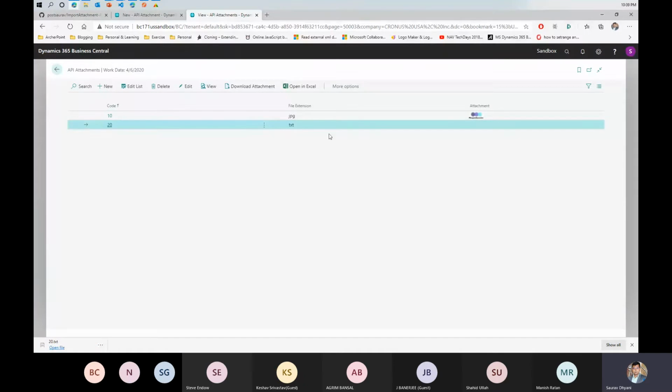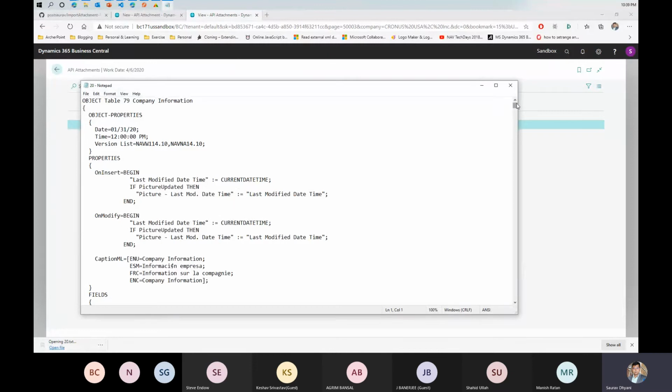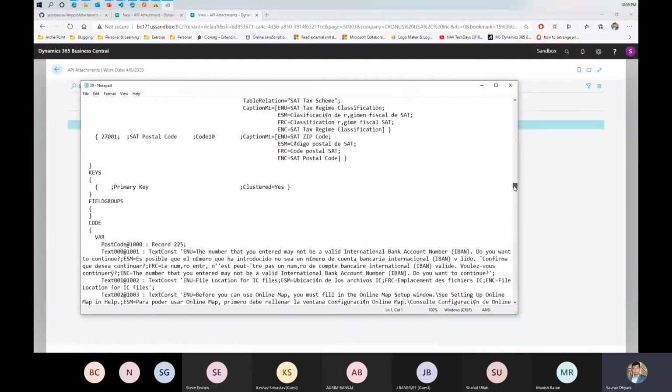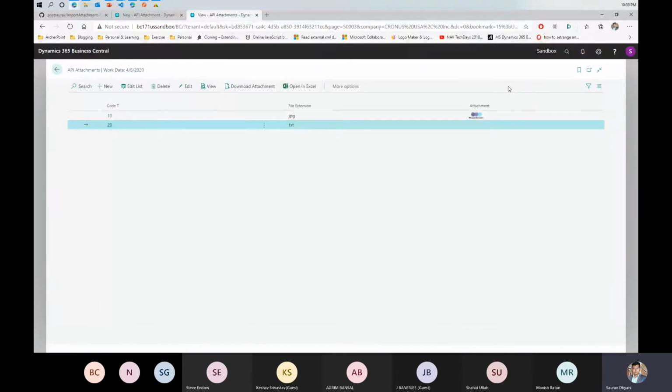That's the simple way. If you skip assigning a file extension during import, you'll have this problem that it will be unknown. So if you open it, you'll see that there are some BC14 or NAV objects in this, which are still readable.